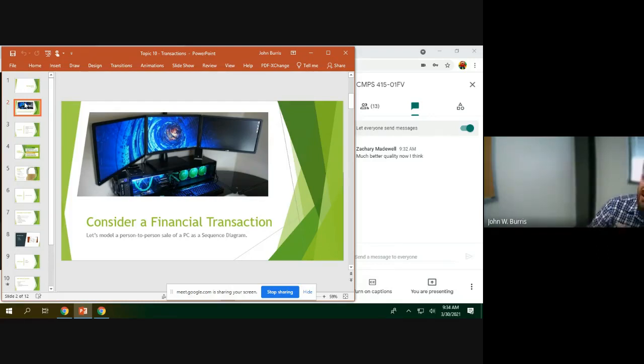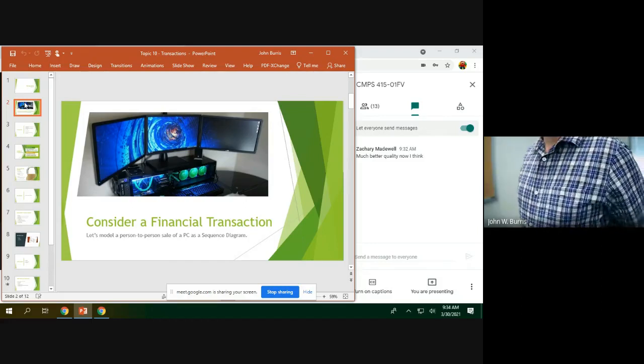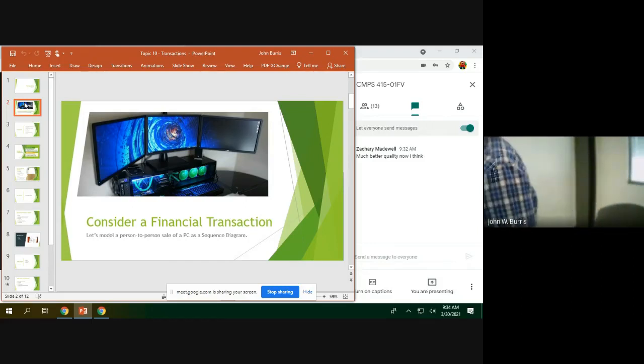All right. So Craig, I'm selling you a computer. Not just any computer, I'm selling you this computer. It's got all the LED lights to make you know that it's outstanding, right? So let's model this as a sequence diagram to compare what happens in the software and this. Now, Craig, I'm going to start off, I'm the first actor, and I'm going to start the transaction process by saying, hey, Craig, I'm selling that computer right there for $500. What is your response?